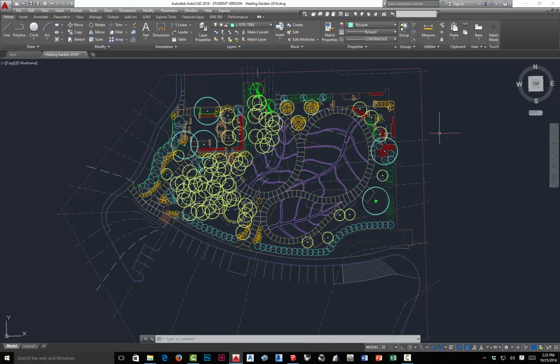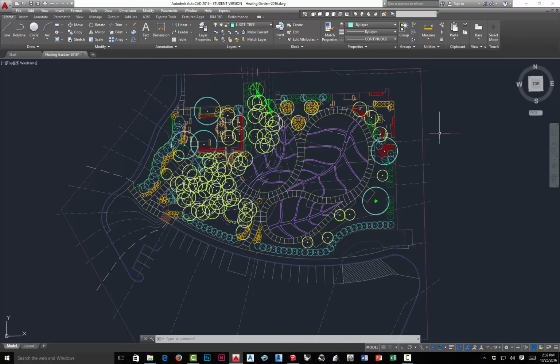Also, generally speaking, you want to take splines and convert them to polylines. Splines, when they come into SketchUp, get broken down into a series of really tiny line segments, which is really difficult to work with. So polylines you want to keep, but the exception is you want to make sure you explode those polylines if they have arcs in them. If they don't have arcs, they're fine. If they have arcs, you need to explode them to make sure that the arcs and the line segments are now separate entities, and that allows the geometry to come into SketchUp intact.